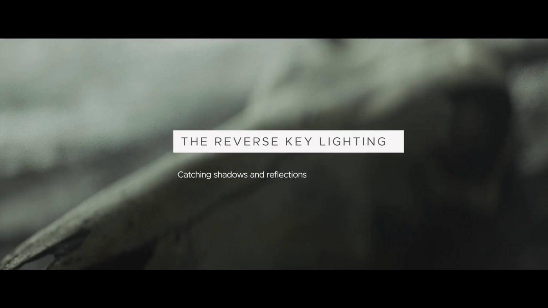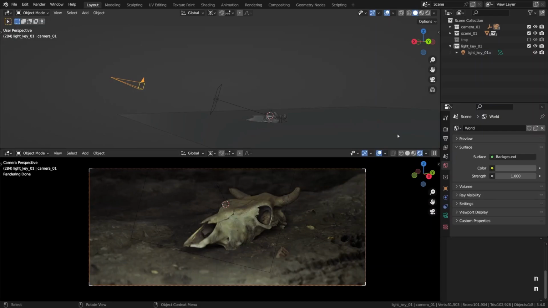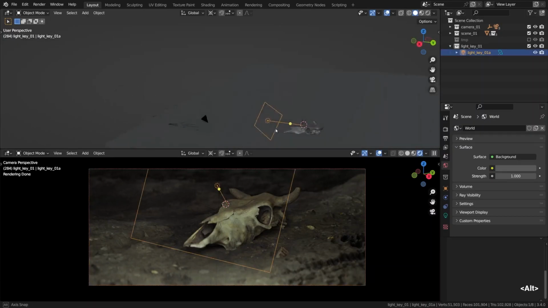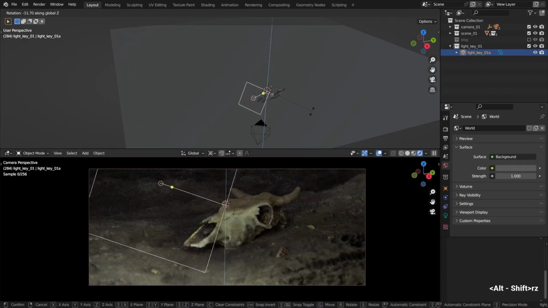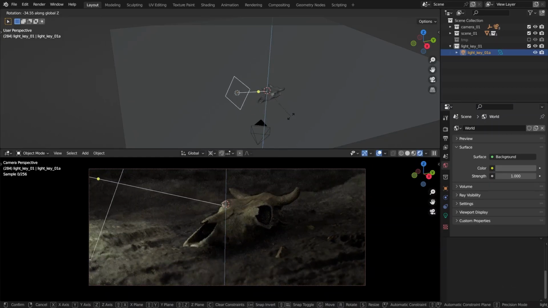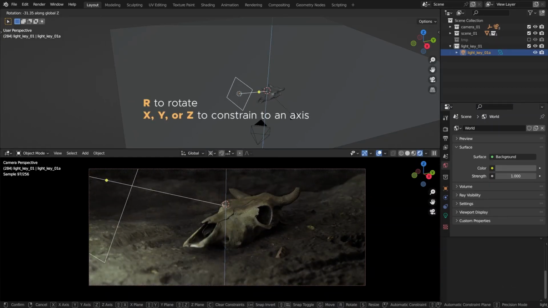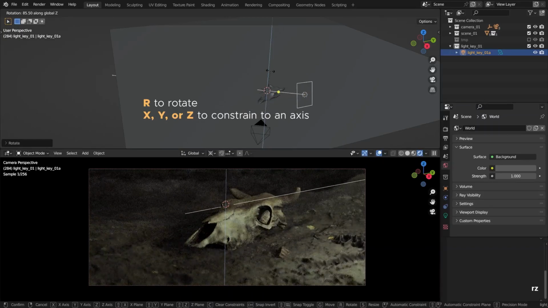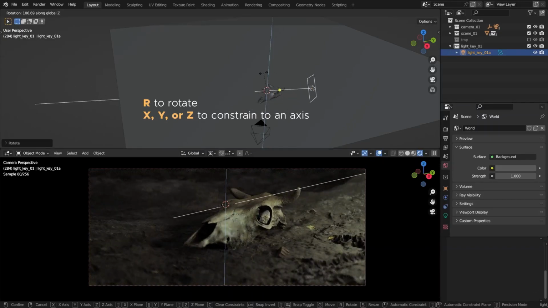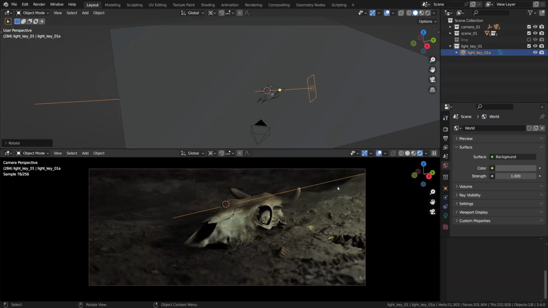So what is so cool about reverse key lighting? You see, when the light is on the camera side, like here for example, it almost lines up perfectly with the camera direction. It leaves very little shadows. We can say that the frontal lighting tends to be flat, although it has its own uses. Then what happens if I slide the light slightly off to the side? The lighting becomes slightly more three-dimensional, right? Or off to other side, for that matter. Basically, the more angle we give to our key light, the more three-dimensional it becomes as a rule of thumb.